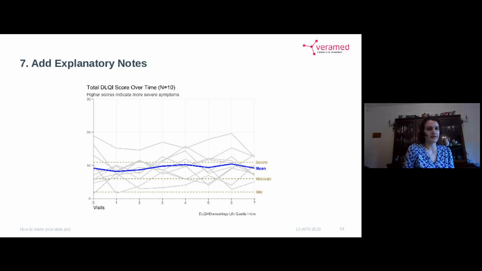From the reference lines, the audience can deduce that higher values imply worse symptoms, but actually stating that on the graph means that they don't need to do the heavy lifting, and thus helps to improve the clarity of the visualization. And also notice how we've given the subtitle less importance than the title through the use of more muted colors and a slightly smaller text size.